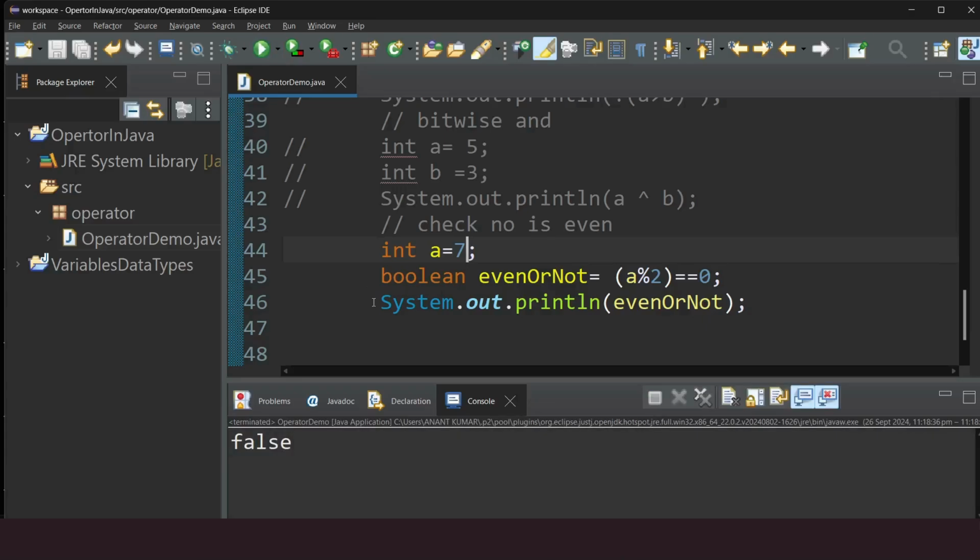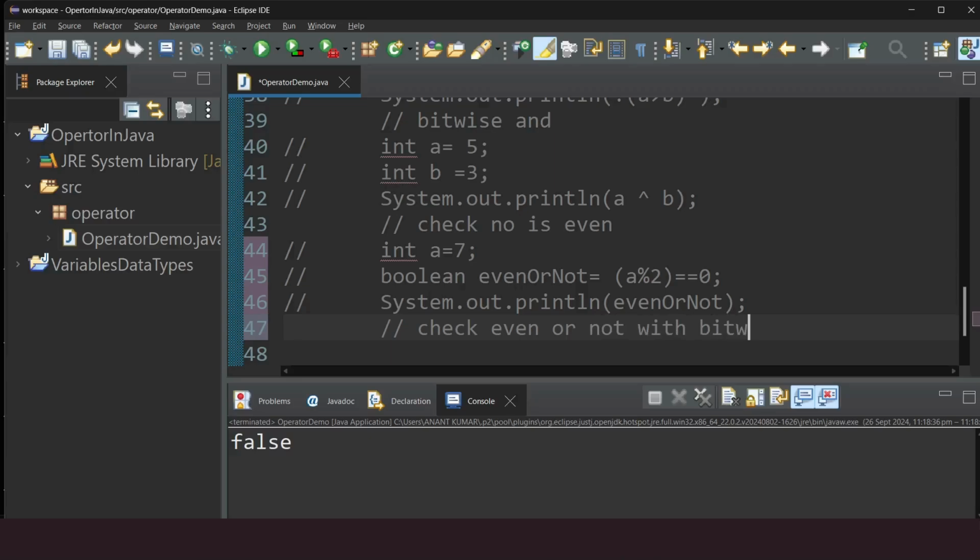So when you are performing this kind of operation with the help of a relational operator, and this piece of code is slow, you want this even or not calculation to be done faster, then instead of using the relational operator, you can use your bitwise operator. How? Let's check that. Check even or not with bitwise.